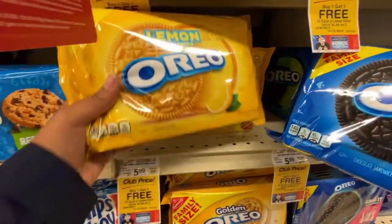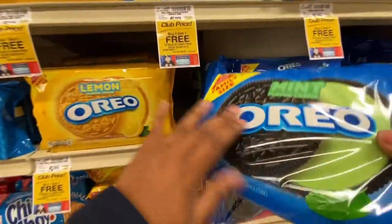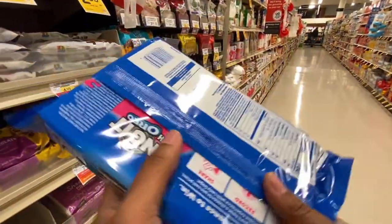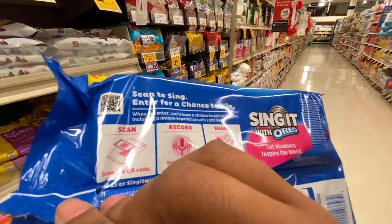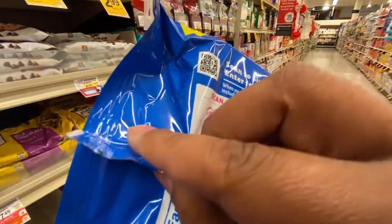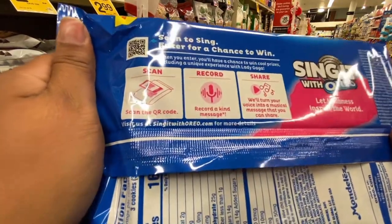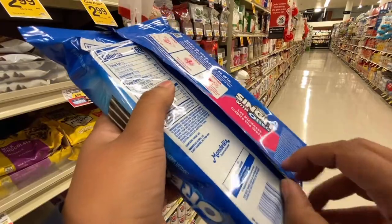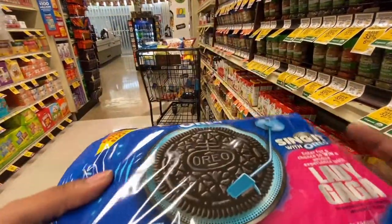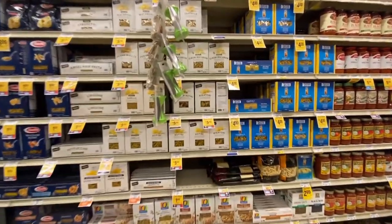I don't think I have any chocolate at my house right now, but I am due for another grocery haul soon. The only other Oreo-style cookie I like is the one at Trader Joe's — I forgot what they're called, but it's their brand and it's really, really good. I think Trader Joe's has a deal with high-end brands that make a different product for their store specifically with a different name. None of the other style Oreos from different brands compare to that one.